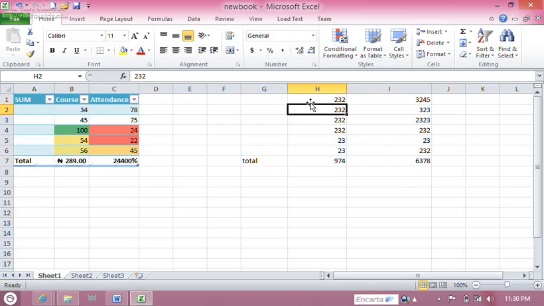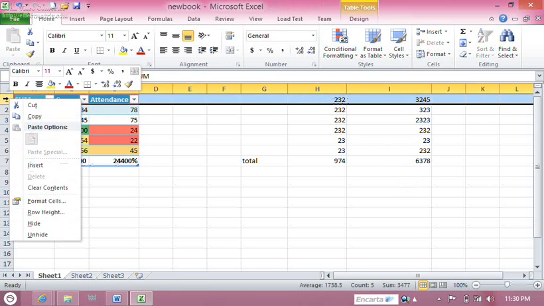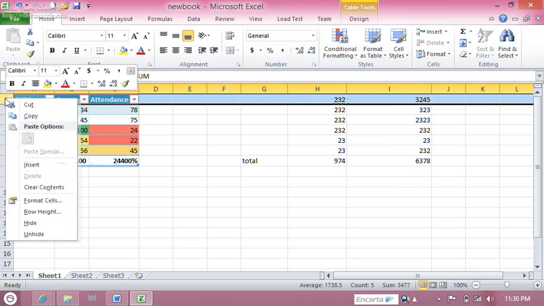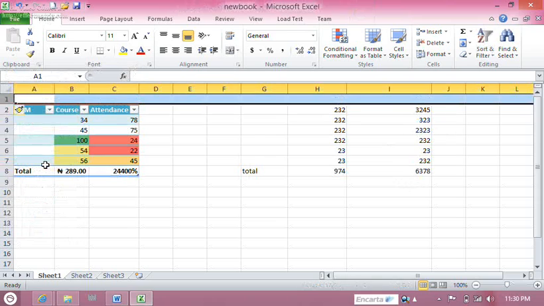Now, to add a new row above this row H1 and I1, we're just going to come over here, directly on that particular row number, and right click on it, at which point you'd click on insert.